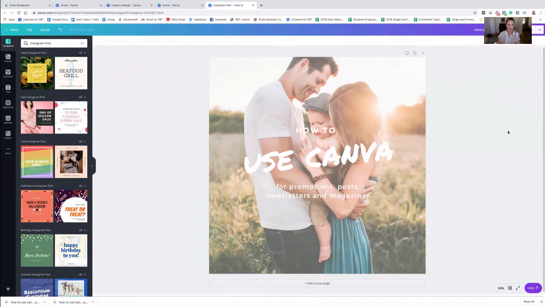Now, I pay $12 a month for this, but I think you can use it for free with a lot less of the stuff that I need it for. But let me show you a couple things just so when you're using it, you know how to kind of trick around. So obviously up here is the templates.